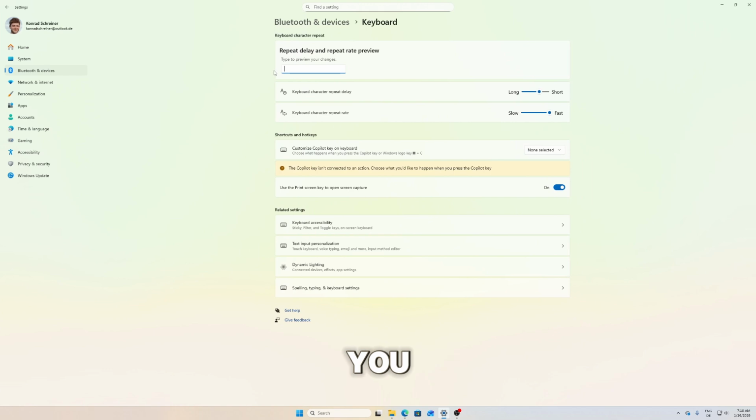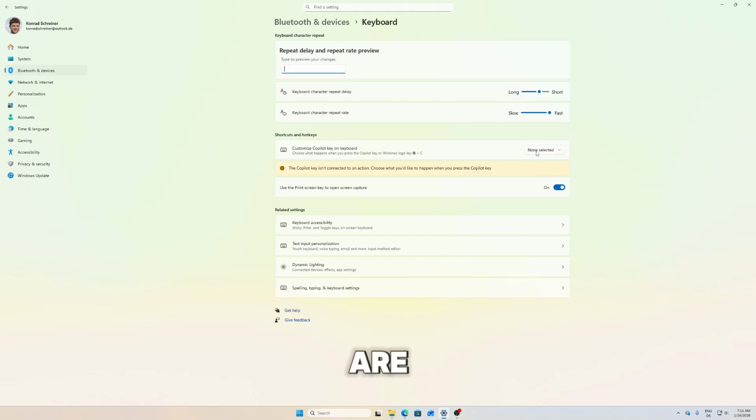With the keyboard, you can type a bit here. You can change the delay of how long it takes until characters repeat, how long you have to hold down stuff. I'd leave it like that. Some people make it shorter, for example, like this, longer in this instance, or like this. I'd leave it like that because I don't really do it that often. And then we have the character repeat rate. I'd not leave it slow because then it is really slow. Leave it as fast as possible.